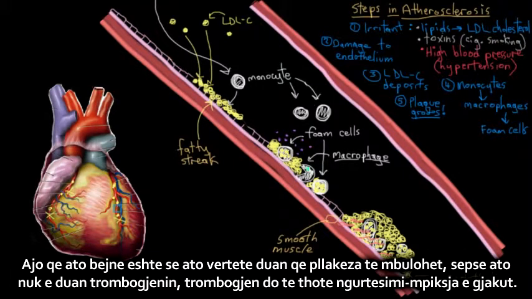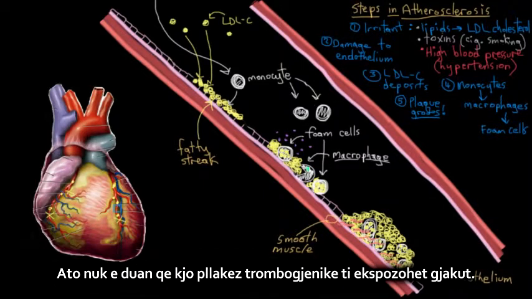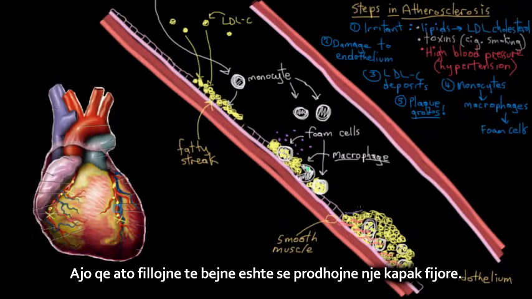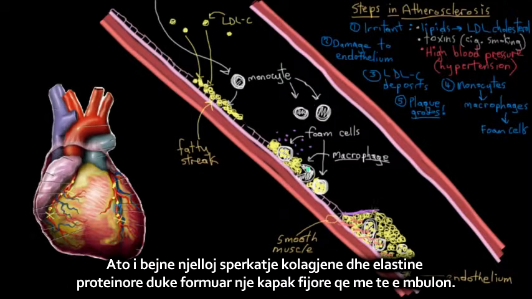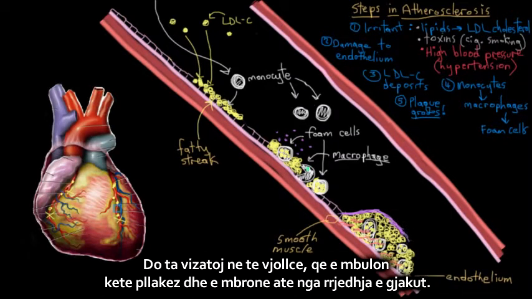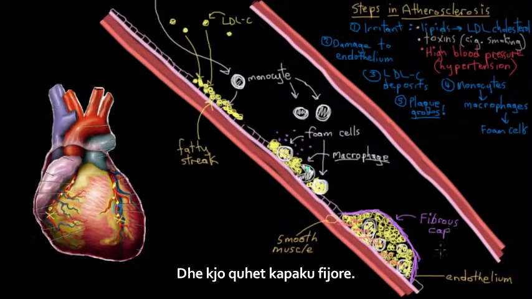And what they start to do is they really want the plaque covered up because they don't want the thrombogenic plaque, remember thrombogenic means clot forming, to be exposed to the blood. So they start to secrete a fibrous cap. They sort of spit out this collagen and elastin protein cap that covers up, right? So I'm drawing it in purple, that covers up this plaque and shields it from the bloodstream, and that's called a fibrous cap.